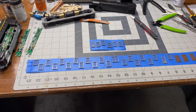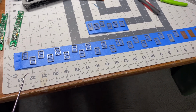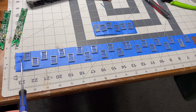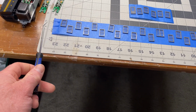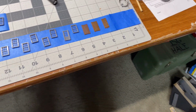Hey, here's a quick tip on how to paint some of your smaller parts. I just use regular blue painter's tape. I lay it out flat, anchor it at both ends so it doesn't roll up on you. Then I start taking all my small parts and sticking them on there. Push down on them pretty good, and they should not come off. I fold the ends up on each end, so I've got some place to hang on to.